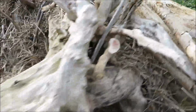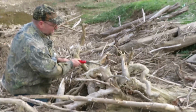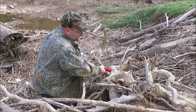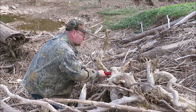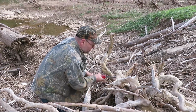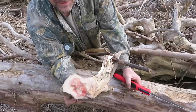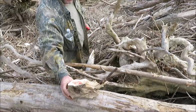Yeah, you hold the camera. Let me use down in there though. All right, that way I can use both hands. Oh, this thing's tough. Hey, this thing's red inside too. I see red stuff coming out of it. It almost looks like the tree's bleeding. That'd be cool if I could make something out of that.